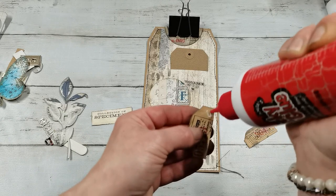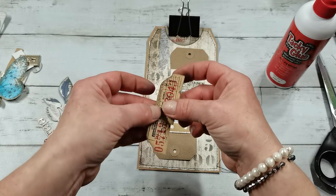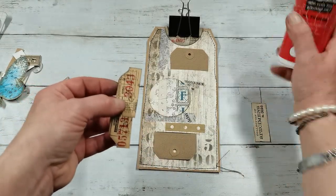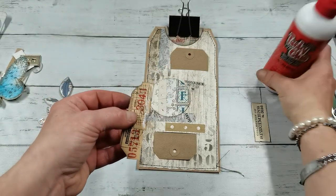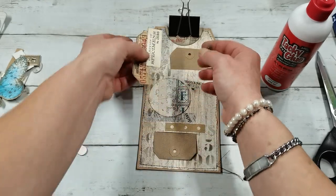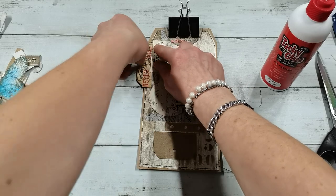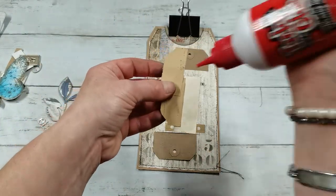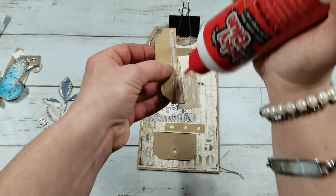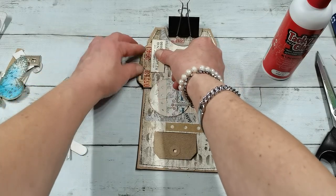So I'm gonna put glue here and I will try to cover it with, yes, I think this way. Here I'm gonna put a specimen. Yep. And now I will try to find the space where I will fit it, if I will fit it somewhere this way. Yep. Okay. So I'm gonna put glue here, and on all that specimen, and use it right here.